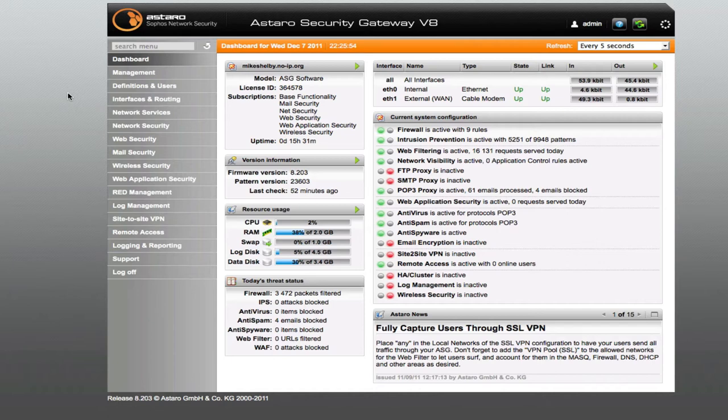I've got a rack of about four servers. One is my web server — I'm a web designer so I have all my hosting on there. I have a PowerEdge 1850 running this Astaro Security Gateway. A bunch of desktops, a couple of smartphones here in the house, PlayStation, TV — all that stuff hooks up to the web. So I would say I'm a little over the regular home user range, and I'm getting by just fine with it.